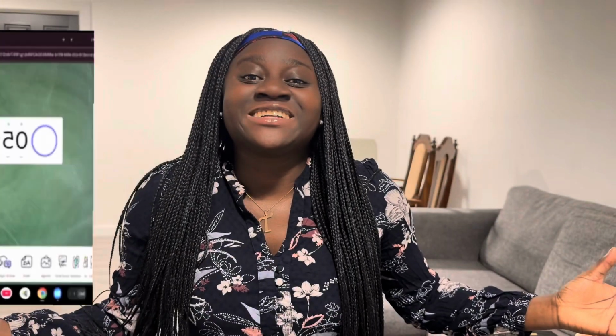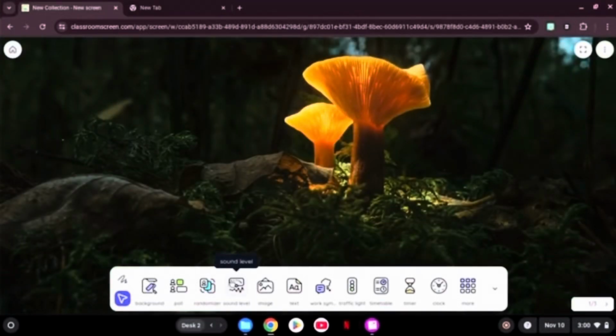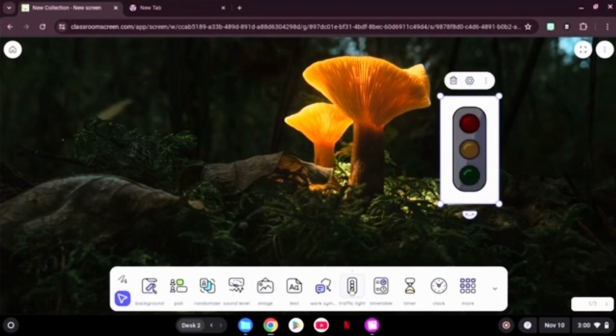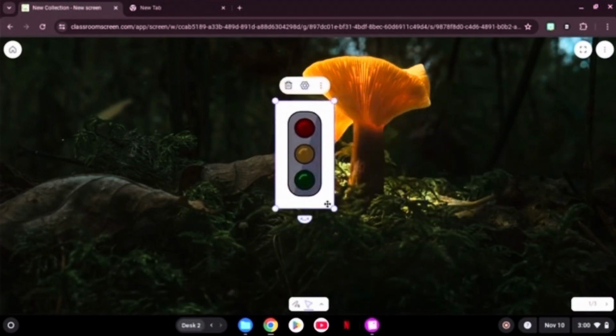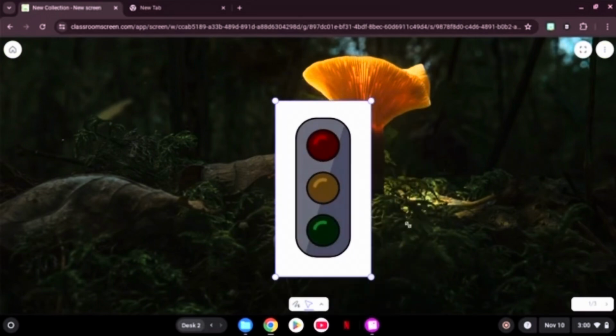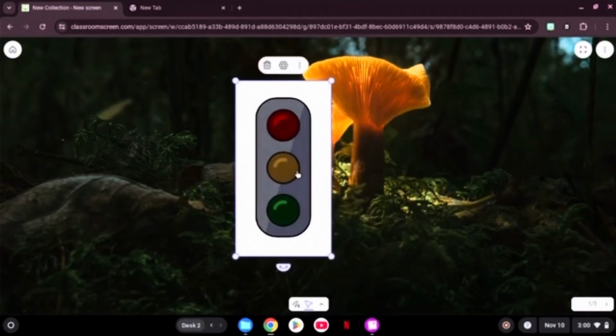So setting up the timer on the screen makes it very easy for the students to stay aware of what time they've got left. Then we have the traffic light. This traffic light tool is a very simple but powerful way to guide students' behavior, okay? You can set it to green when it's time to start. You can use the yellow to slow down, probably when you want your students to slow down. It is another way of communicating with your students, all right?